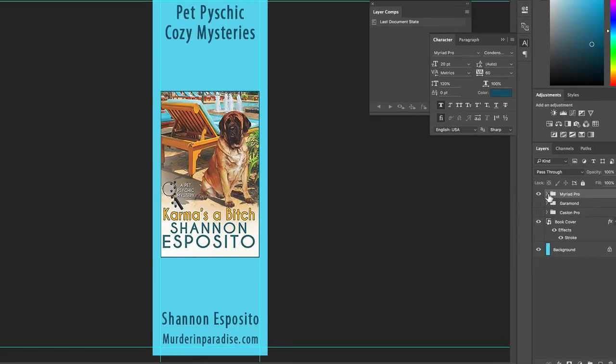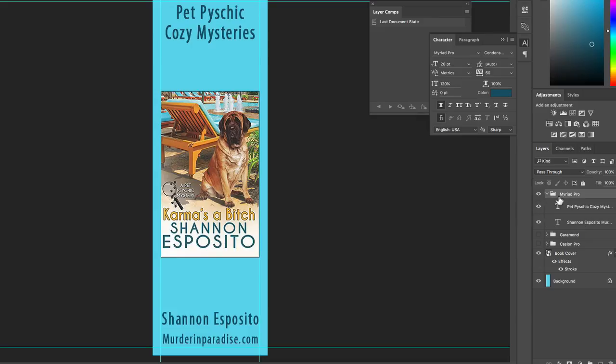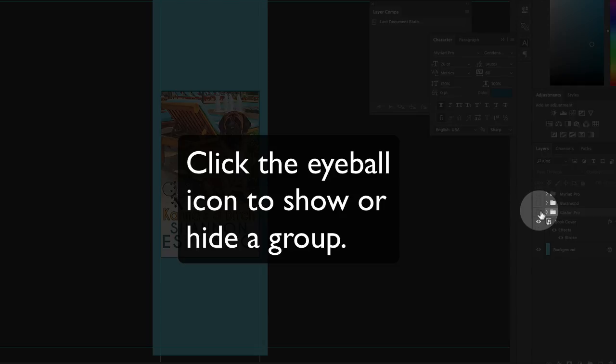So now I have my three groups, Myriad Pro, Garamond, and Castellon Pro. I've got the Myriad Pro visible now. And if I click this icon, I can open up the folder. And there is my text. And I've got the same thing with Garamond and with Castellon Pro. Now, I've got three different choices for the author. I've got Garamond, and I've got Castellon Pro.